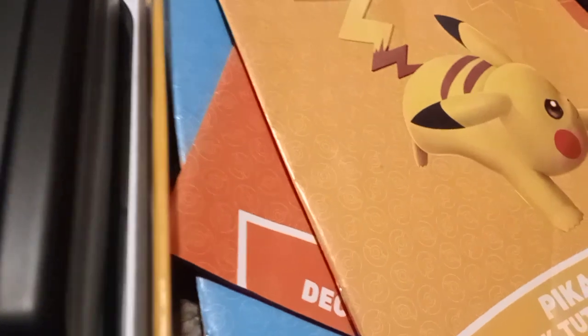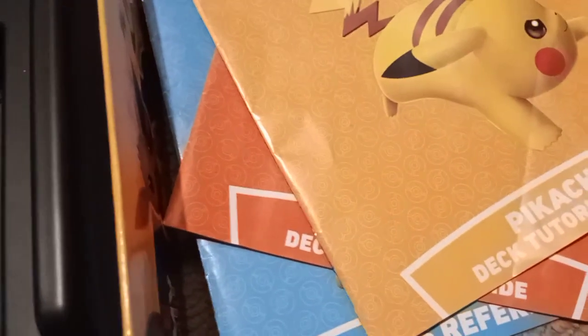Eevee. Cinderace. And Pikachu. We're going to the Pikachu deck. Why? Please, let me just get it ready.